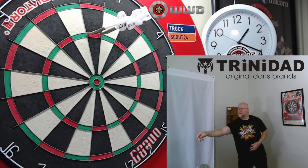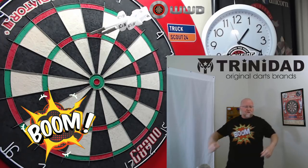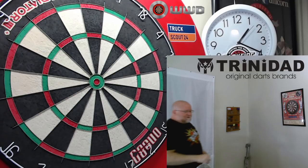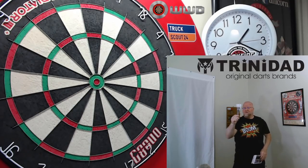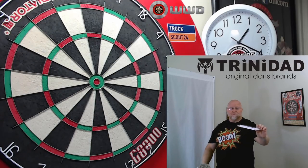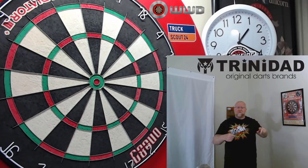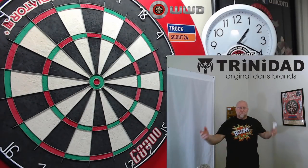Right in the middle — oh, I grabbed that right hand corner! With an OG Boom shart. One — oh, it might fall out — one, two. Pinned right in the right hand corner. That was a tight one and just a good example of what you can do with slim darts at 6.2 millimeters. If these darts were any wider, that surely would have been in the treble one. Hope you enjoyed the close-up look at the Trinidad Jose de Sousa darts. I apologize, I probably pronounced his name about four different ways in this video.